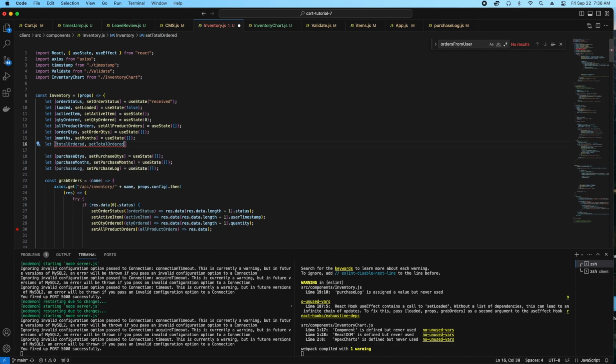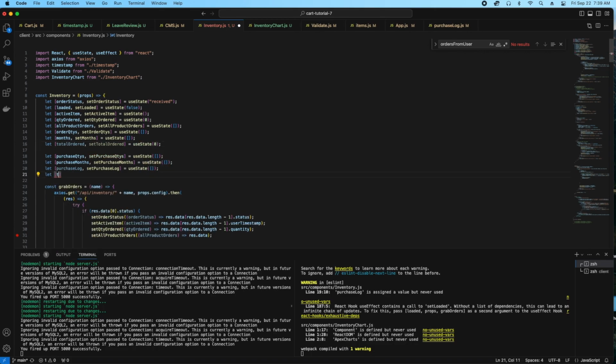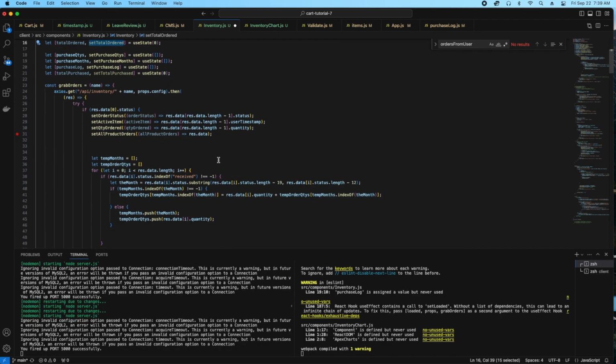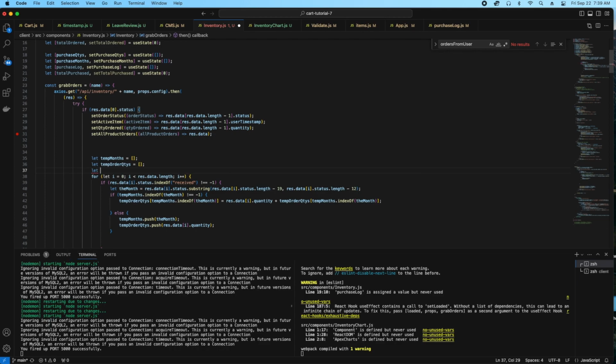And do another state that we can share for total ordered and total purchased. And here we're going to use these states, one minus the other, to get total of our inventory. And at that point, we'll be able to know whether we're short, like if something got lost or stolen.